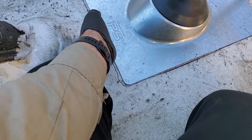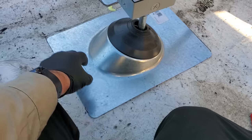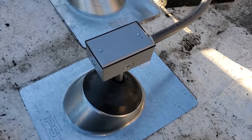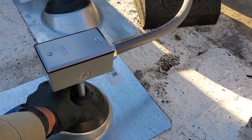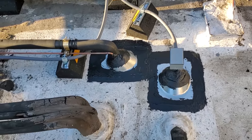When I do these, what I start with is just trace them with a marker, and then I'm gonna put the mastic, you know, an inch in, so that way when you push it down, it smushes out. Also, we're gonna put the mastic all around the hole down there to create a barrier, and then we'll put some up here too. So sometimes they turn out pretty, sometimes they look like a pile of crap, but it won't leak.